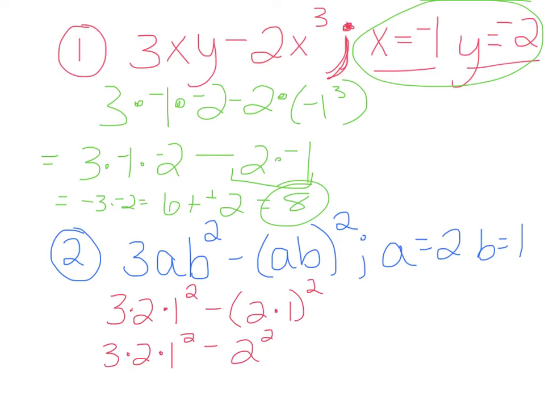Notice that's where the parentheses came in place. So we took care of the parentheses there. The exponent on the 1 here only goes to the 1. This exponent here ended up going to both the 2 and the 1 because they multiplied together first. Now we do our exponents. So we have 3 times 2 times 1 squared is just 1 because it's 1 times 1, minus 2 squared, which is 4. Then we have multiplication, so 3 times 2 is 6, times 1 gives me 6 again, minus 4, and 6 minus 4 is 2. And there is your answer.